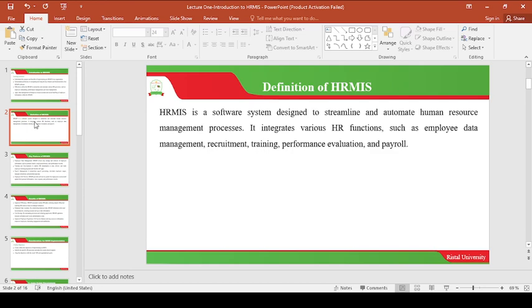Traditionally, people have been using files to keep human resource information or any other activities related to human resource. But in this presentation, we're basically going to look at the software. How do you manage human resource information online instead of using it offline or the paperwork? So basically, we are looking at the online system versus the offline, the hard copy or the paperwork people are moving away from.